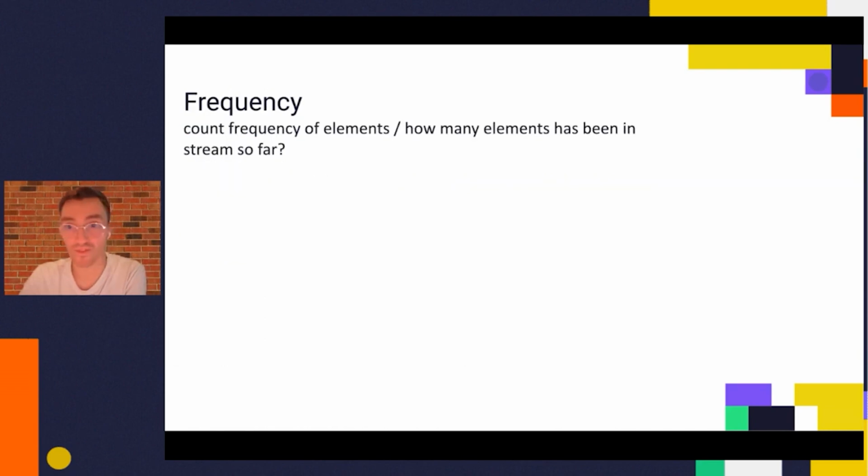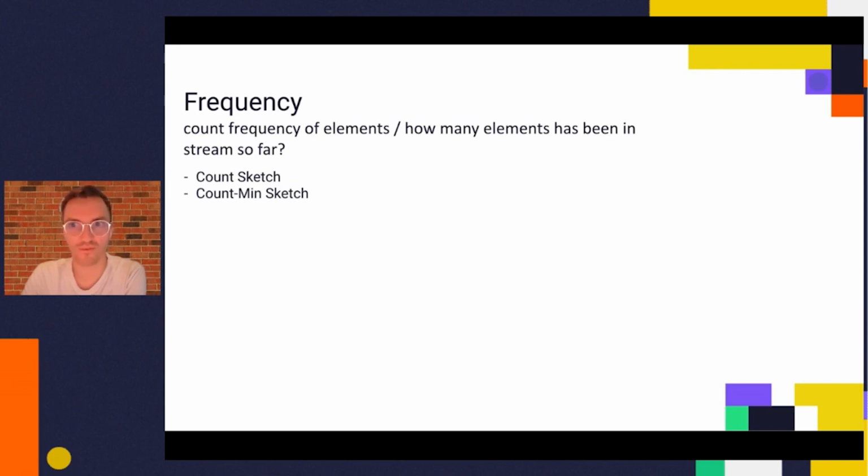And last but not least, frequency. So count the frequency of elements. So how many times have we seen each element? Usually, this data structure is used under the hood in your real-time streaming engine. Usually, we are not using that as developers.